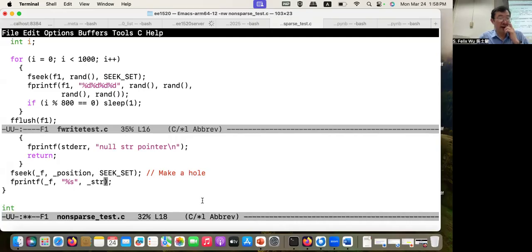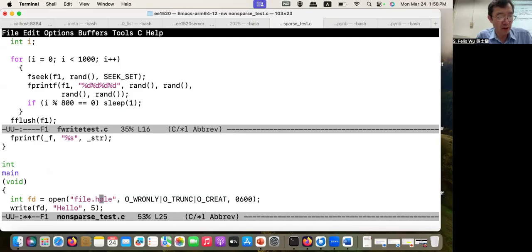This is very similar to what I showed you with sparse test, but I'm actually using fseek and fprintf instead of lseek and write. And over here, I'm going to do FILE star F and fopen. I would say file without hole.